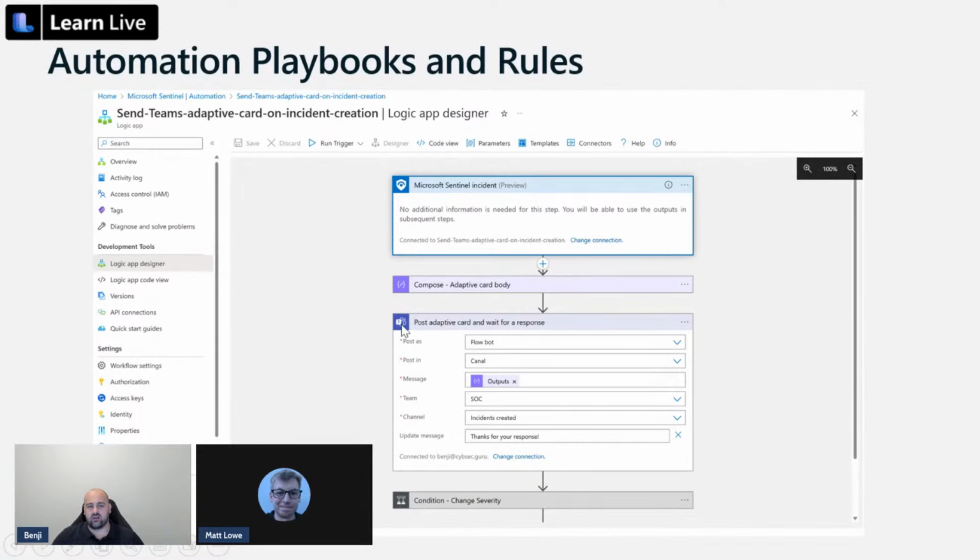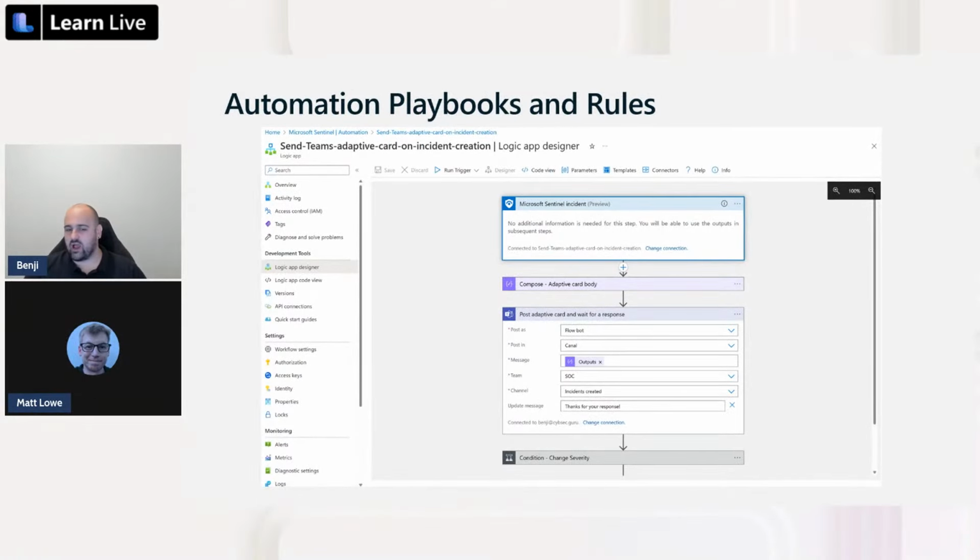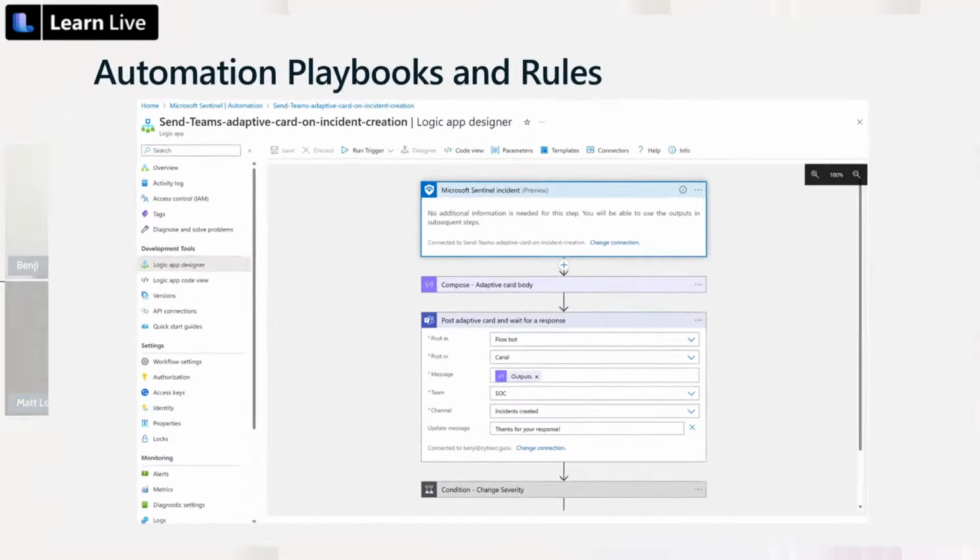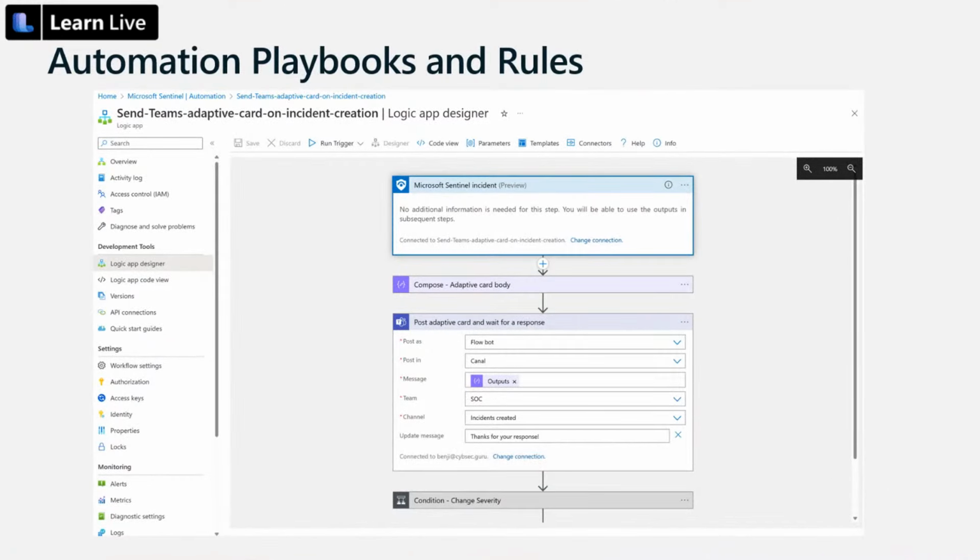Or if we are speaking about the playbooks, we are using the power of Azure Logic Apps for our playbooks. And I mentioned Teams adaptive cards, and I actually used the Teams adaptive cards in the demo itself to show how we can utilize the power of Logic Apps inside of the system itself, where we have the trigger, which is the first option, Microsoft Sentinel incident, and then we have a bunch of actions.